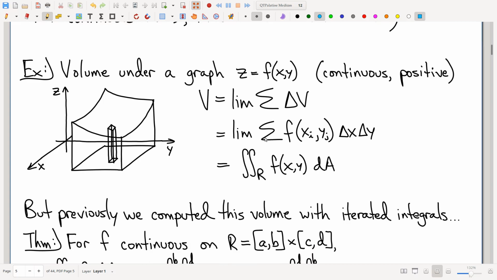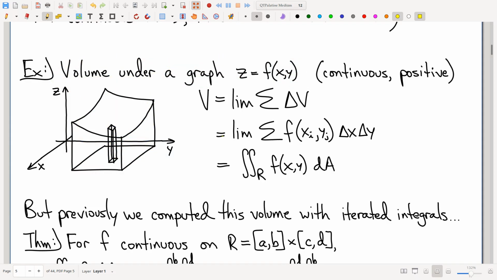All right. Okay, so let's do an example. Nice, convenient first example. We'll go back to our volume under a graph question. Now, again, we've already done this. We already know that if you have a graph surface sitting over some rectangular domain, you want to compute the volume sitting under that. Well, yeah, we did it with iterated integrals. We already know the answer. I just want to point out you could do it a different way now that we have this new tool.